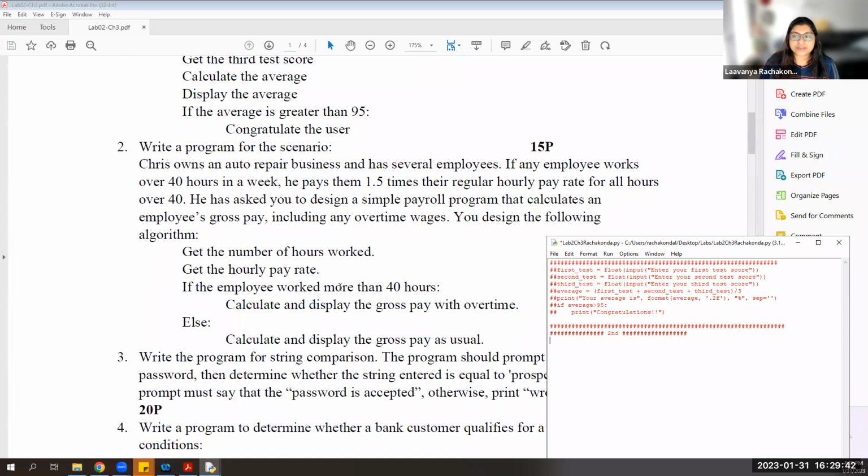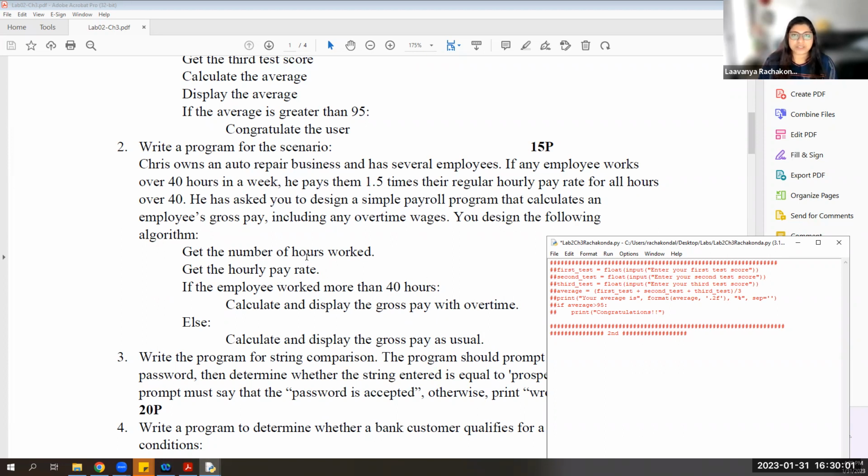So when the person is working in overtime, the pay rate is 1.5 times the general pay rate. So you take this regular hourly pay rate and then you multiply that with 1.5 and then multiply that with the extra hours.